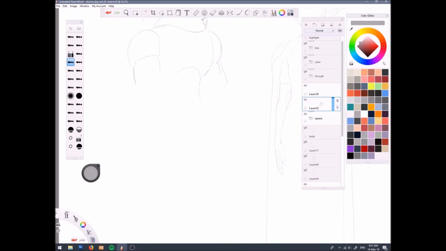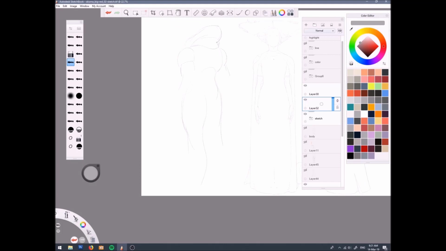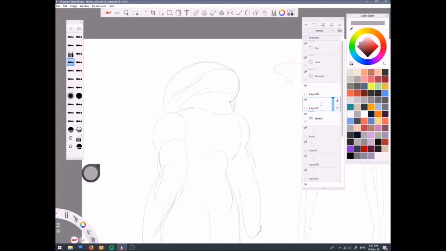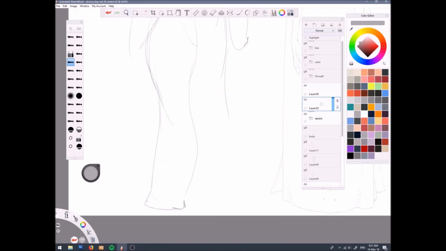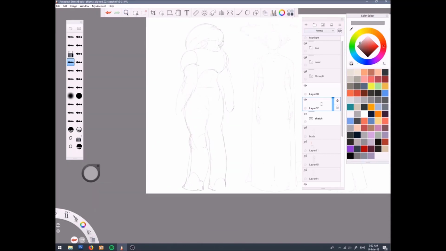I've been using Sketchbook Pro for about 10 years now, I think, and I still use it for everything from sketching to digital inking to painted rendered work. I'm using this as a desktop version, and I'm using a Cintiq 21UX to draw on.